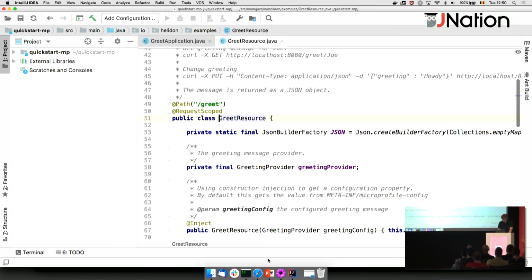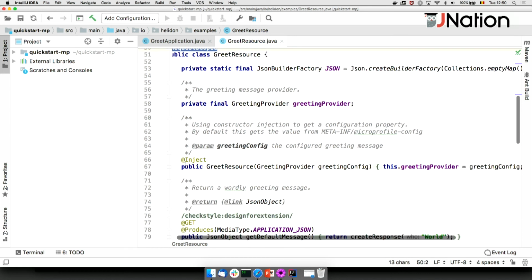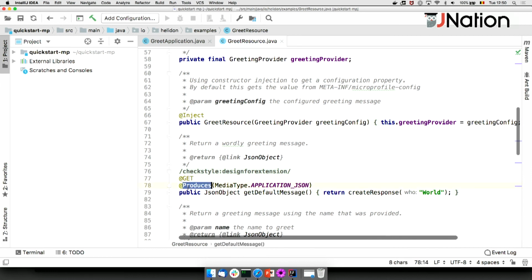If we look at our resource, you see this is our resource class. It uses the @Path annotation, so it will be exposed at /greet. It has the request scope, we are using injection, and @Produces media type. Again, this is pure JAX-RS code, so we haven't invented anything regarding that. The idea of Helidon MP is to give you the ability to continue using the API that you have been using with Java EE for many years.